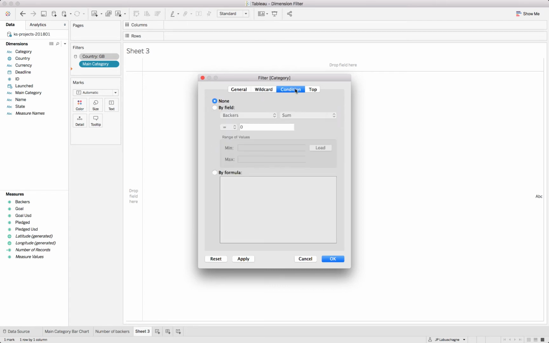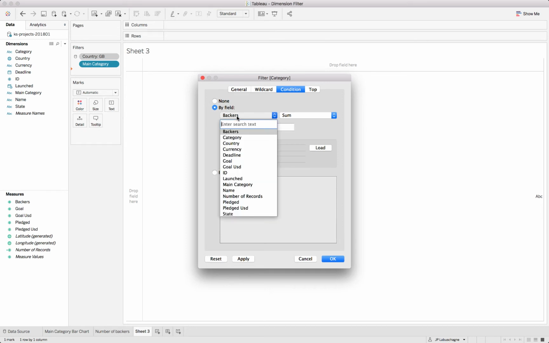We can move into condition. Condition gives you the option to be a bit more robust here. We can also look at some of the measures in here. Don't confuse it, because we are still working with a category, but we can say on a specific condition. So let's use pledged USD, which is the amount that was pledged for all of the projects.